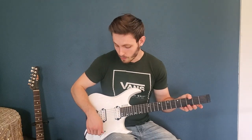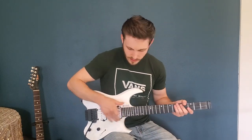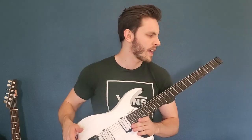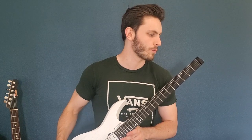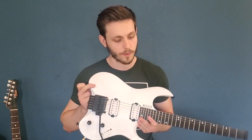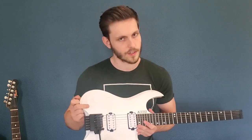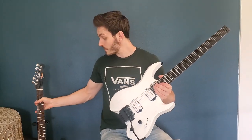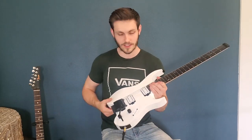Okay, so not a lot of pullback necessarily, which is fine. But other than that, the bridge has been excellent. And restringing this thing at first can be a little weird if you're not used to it, which, you know, I wasn't necessarily used to it. I've used a Floyd before and restrung those. This is way easier. Really, restringing this is not time consuming at all, and it's pretty easy. It's actually kind of fun.